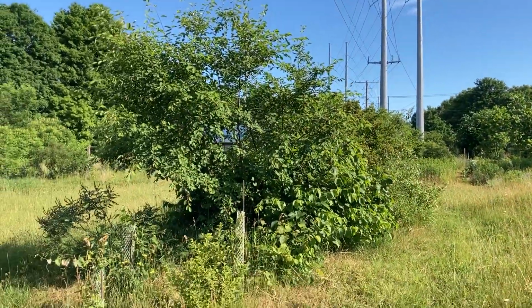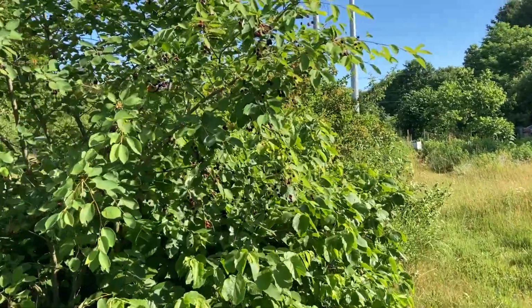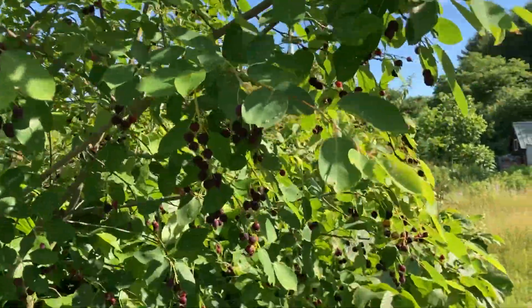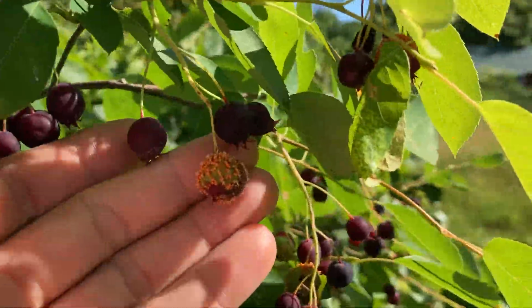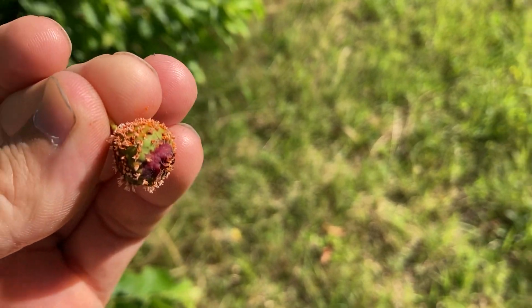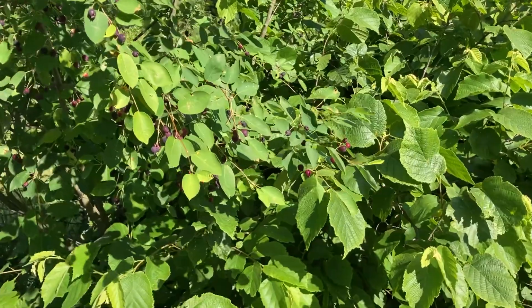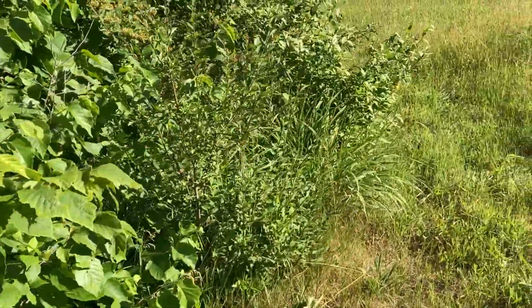The birds are mad because I scared them out of this serviceberry tree here a second ago by walking up. Yeah, if you want to come pick some serviceberries, you better do it in the next few days because it is prime, but it's going to be past prime. It doesn't last that long. But here you can see there's a little cedar apple rust on a serviceberry, or some kind of rust. Not sure if it's cedar apple exactly. Didn't bother this species that much, but the other species, the one that the birds have planted everywhere here, really had major foliage problems. This one, there's the odd spot here and there, but nothing too major. The other ones are almost totally yellow and pretty sad looking.